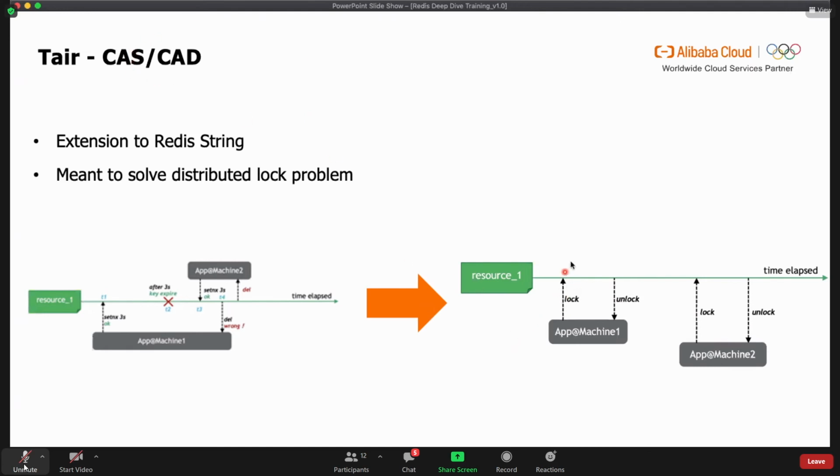Basically you can lock a particular key. You can lock it, unlock it. Whereas if you use the original Redis data structure, you have to check whether it has been changed. If it hasn't changed, then I can change it. So you need to do workarounds to handle the concurrency problem on a particular key. Whereas if you use the CAS data structure, you can actually lock the key itself.